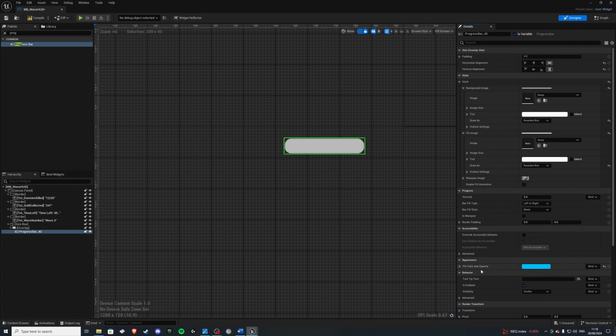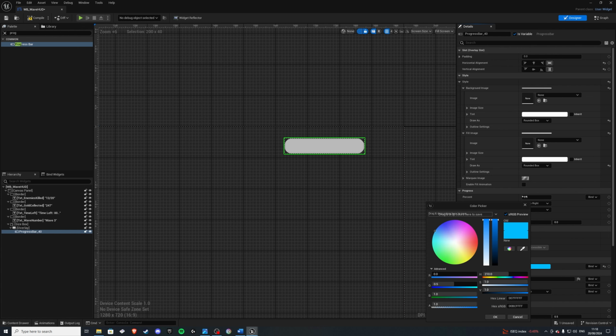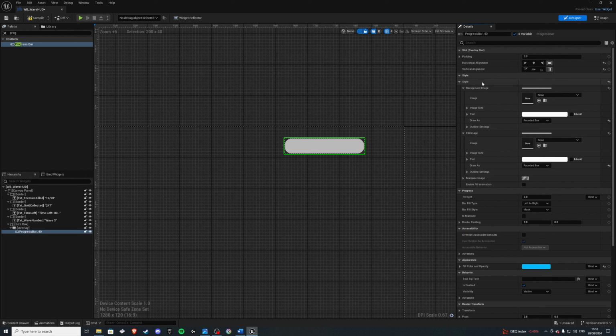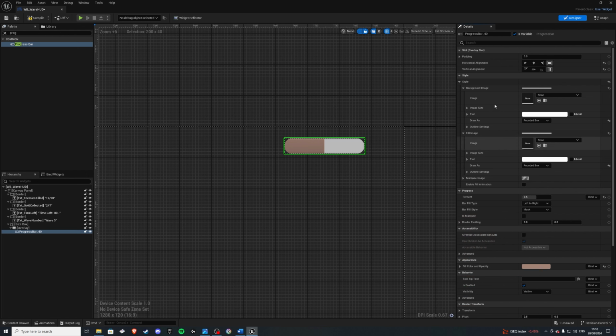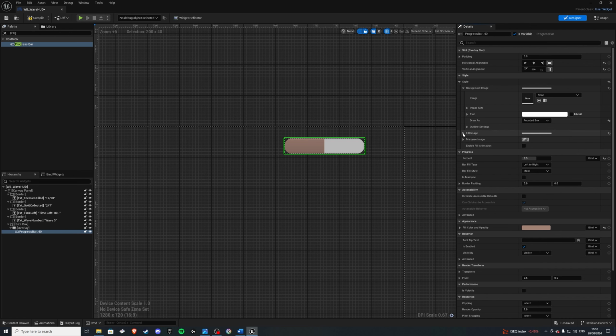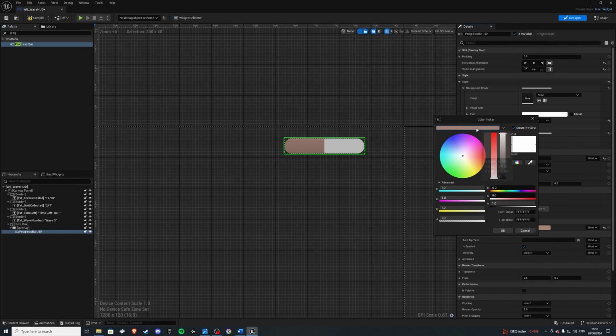And while we are at it, let's change the color. Let's just give it a default value, just so I see what it looks like. And like a nice caramelish brown color will do for me. Yeah, something like that. Play around with it and we'll save it. So for the background tint, we can close the fill image. We have it here. Select that and make it a little bit darker, like so.